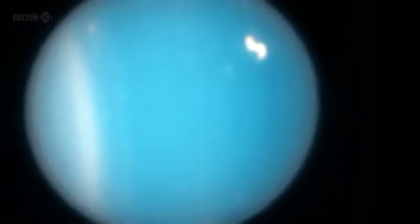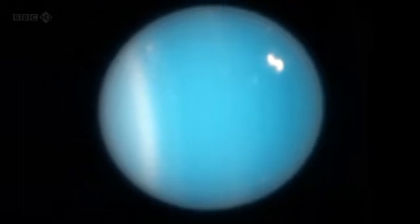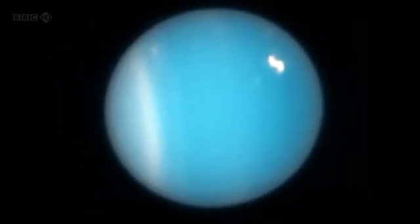So it must now be autumn or spring on different bits of Uranus? Right, so the north pole of Uranus is slowly coming into sunlight for the first time in 40 years. It takes 80 years to go round, so it's springtime in the northern hemisphere. And that means that suddenly you've got energy being deposited from the sun into Uranus's atmosphere, which is triggering all these fantastic weather-like systems. And that's why I believe we must ultimately send another spacecraft back to Uranus, other than Voyager 2. Voyager 2 flew past so quickly, it gave us just a snapshot of the dynamics and the chemistry.